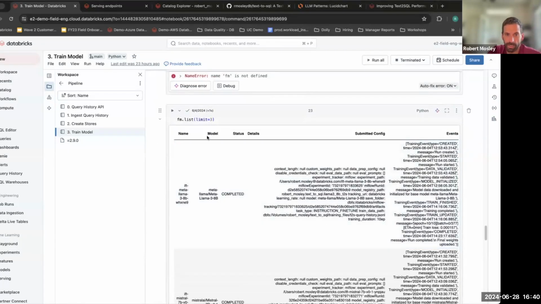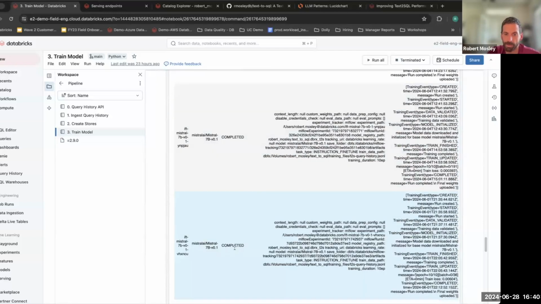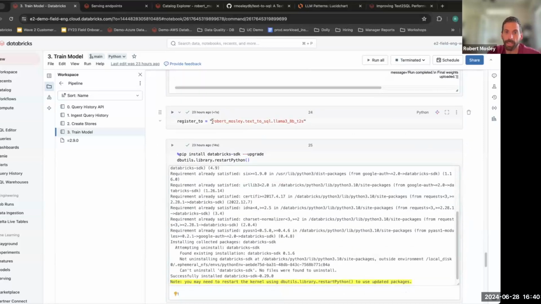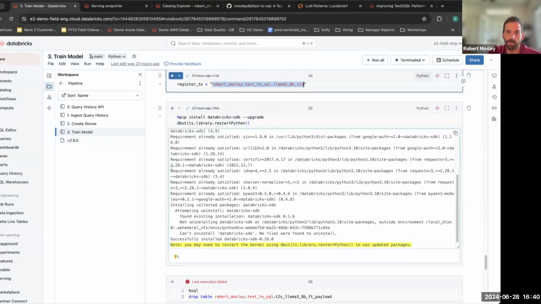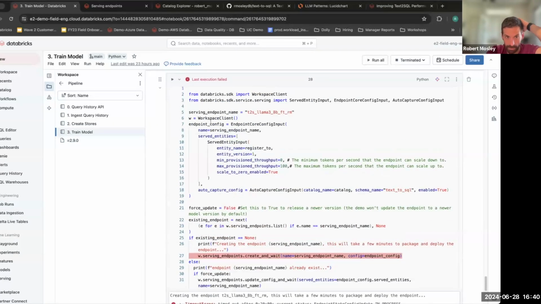What you can see here is when you list out your training runs, you can see all the runs that you have going. So you can see I've had a few different runs when I was playing with this. And then this is the model name that I'm going to register it to. So once again, I meant to clean this up before we did it, but this is the model name that I registered it to.